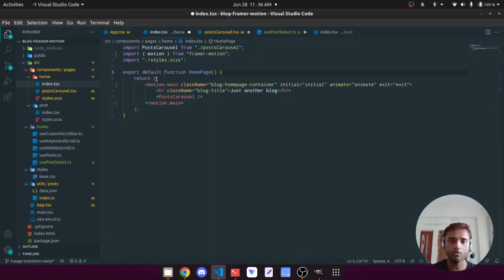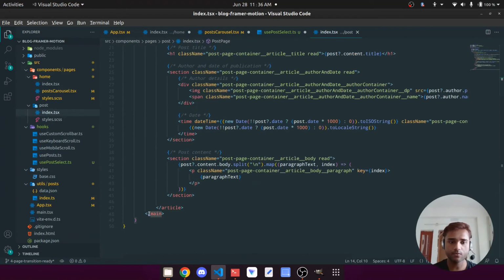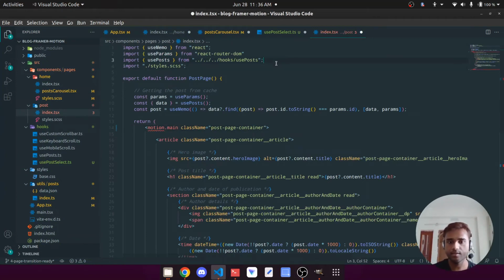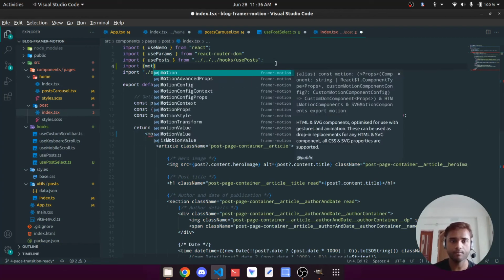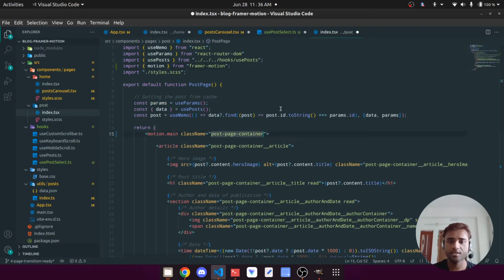So if this Home, which is a motion main, disappears and Post is supposed to come in its place, it should be a motion element as well. Like I said, we have to maintain the continuity. And if we're maintaining the continuity, we need to import motion. And to maintain the continuity, the names have to be the same. I like to keep the same names everywhere, which doesn't cause ambiguity later down the line. I have this, and then it would animate to this.